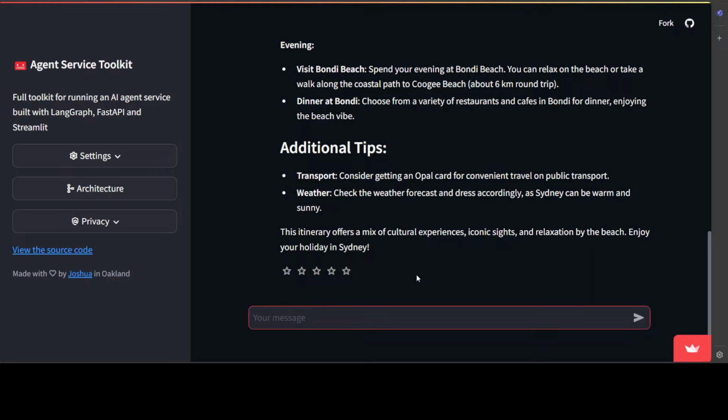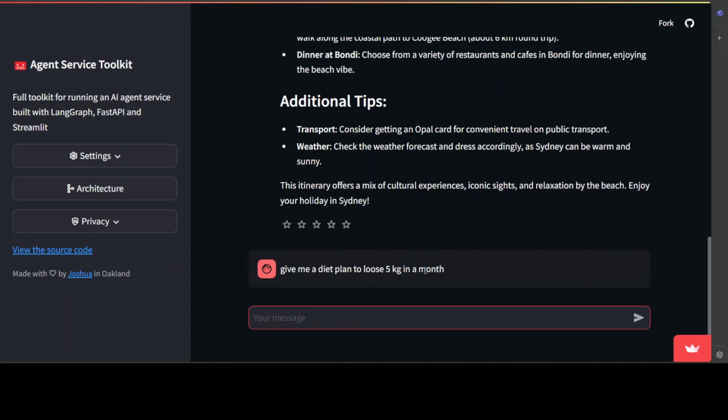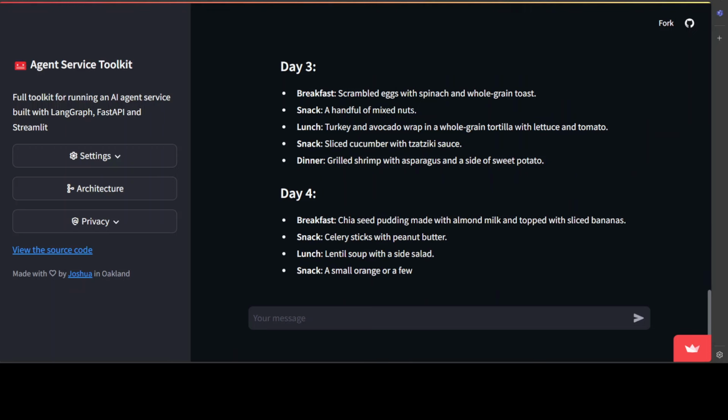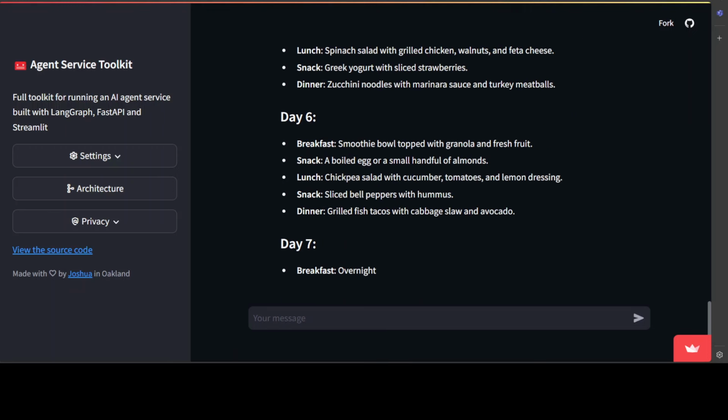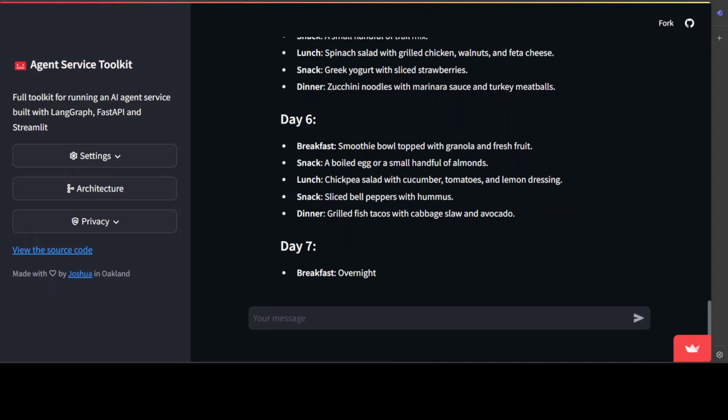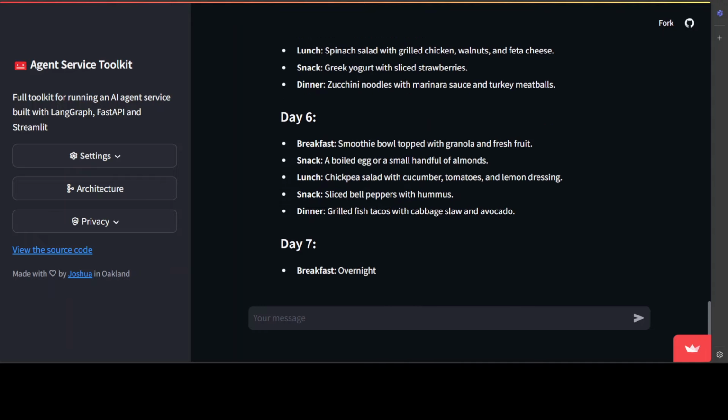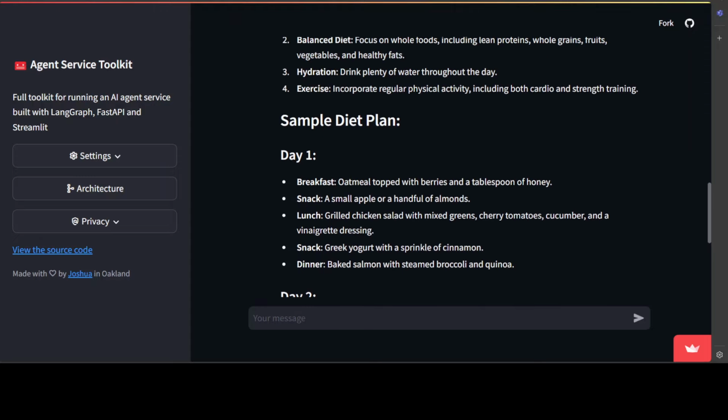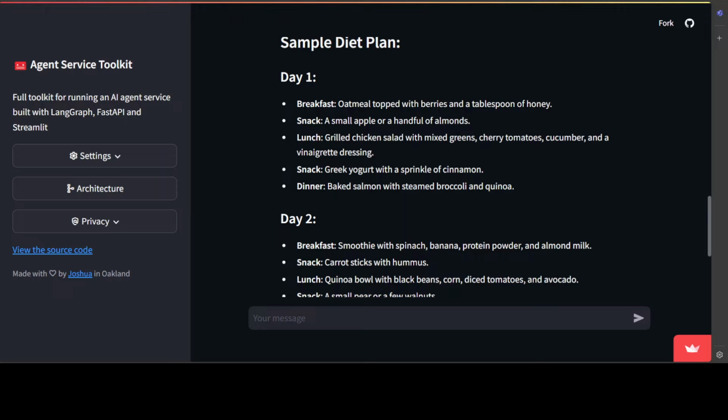And you can also ask it any other stuff like give me a diet plan to lose 5 kg in a month. And then let's wait for it. It's an API one, so it takes a bit of time to do the API calls and stuff. And there you go, it is printing out. I think okay, so all the day by day. So it's not going to the 30 days, but it has just given you some of day one, day two, and all that stuff.